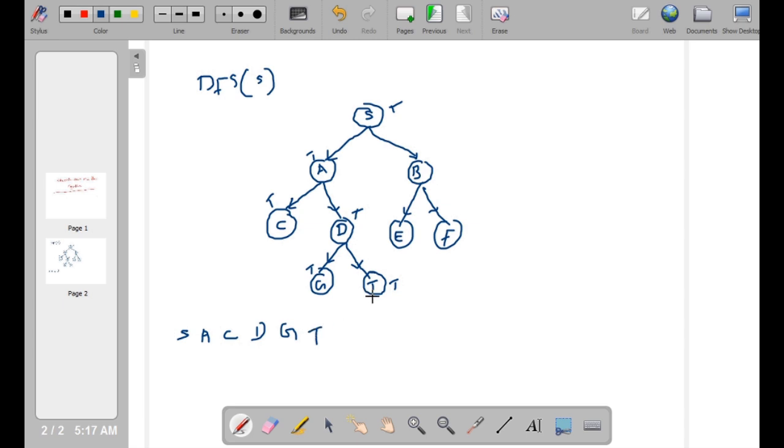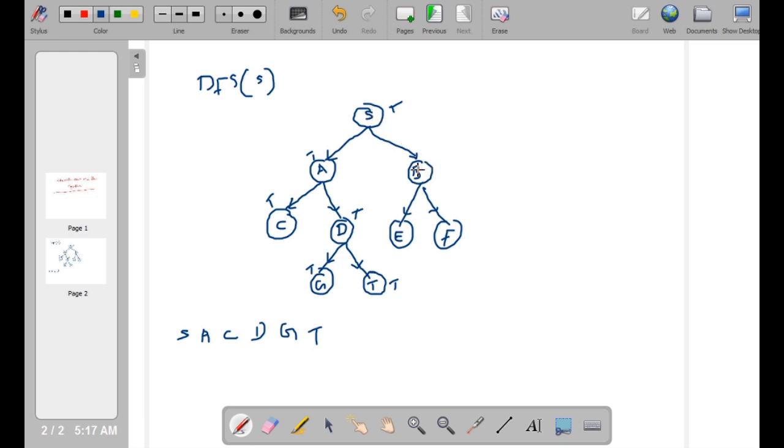T has no adjacent vertices, so return to D. D is already visited, nothing to do there, return to A. We have visited A, nothing to do there, return to S.